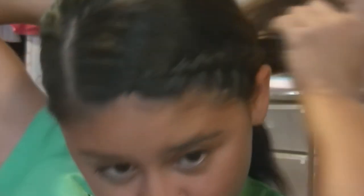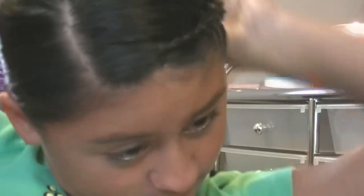Then I just take my hair ties and grab it all to this side over here. You can even do it straight back, or you can do it like a high ponytail — that's also really cute. Just do anything; it's your style. That's what it looks like. And if you have any bumps right here — like, see I have a bump right there — that's what our bobby pin is for. Sometimes you don't.